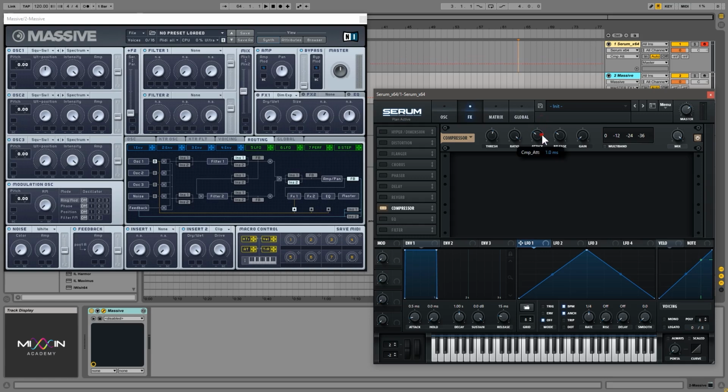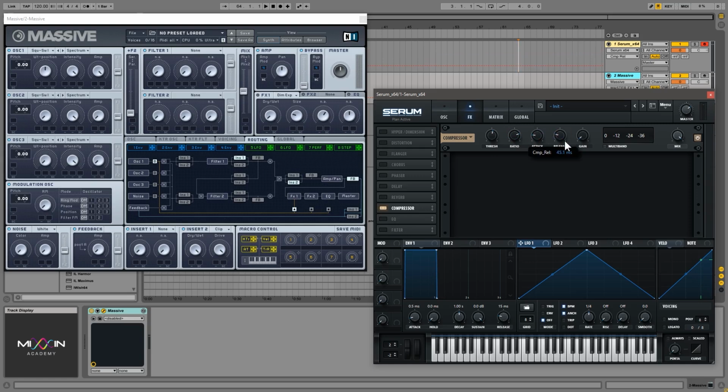Now, we also have this attack and release parameters. The attack parameter and the release parameter are all time-based. You see in milliseconds. And they give us a certain control over the reaction of the compressor. So the attack time tells us how much time it takes for the compressor to start compressing in this ratio from the time when the signal passes the threshold. So the signal passes the threshold, and the compressor will take 816 milliseconds to get to this ratio. Or it can be faster, it can react much faster.